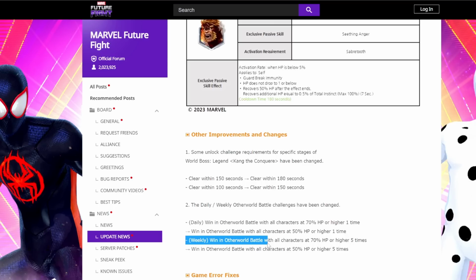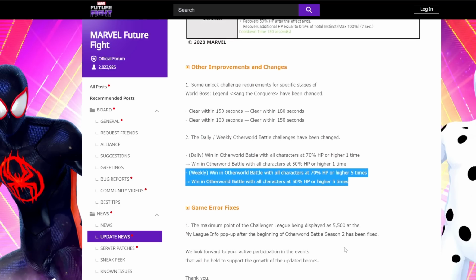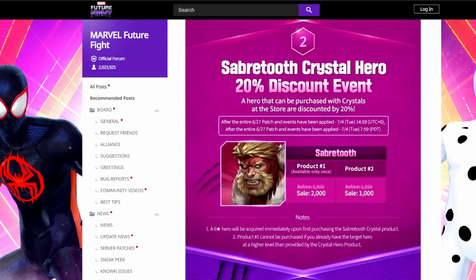Weekly, win an Otherworld Battle with all characters at 70% HP or higher 5 times is being changed to 50% HP or higher 5 times. That's pretty good. Oh, and if any of you guys were wondering, there's gonna be a 20% discount on Sabretooth, so instead of paying 2,500 for him, you only have to pay 2,000 crystals.